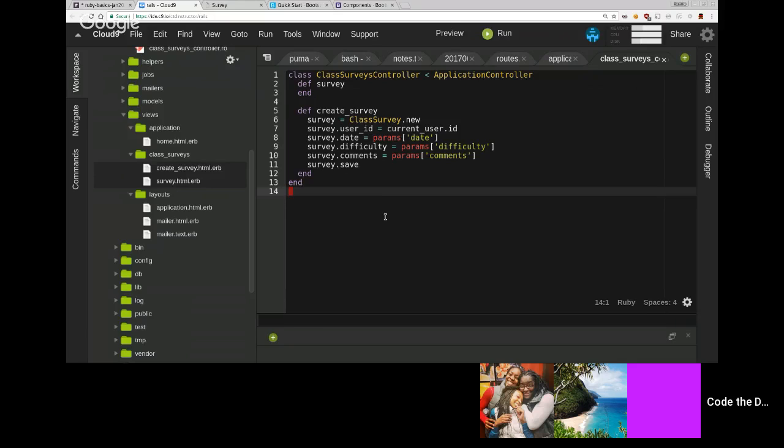All right. So typically what you would want to do is you want to do this from the beginning, right? So you create a new model, and then you probably want to think about creating a new controller for that model. And so each model is probably going to have its own controller, most likely.